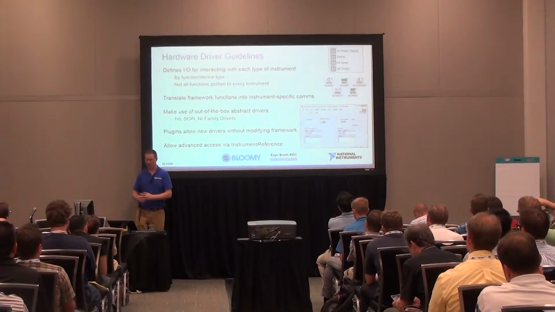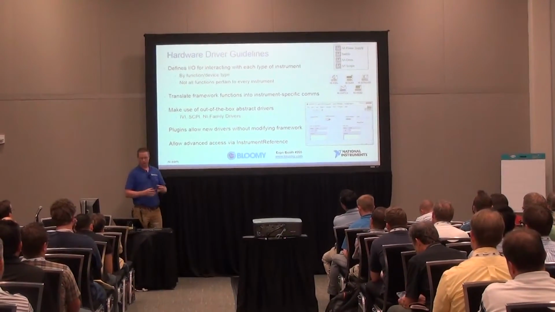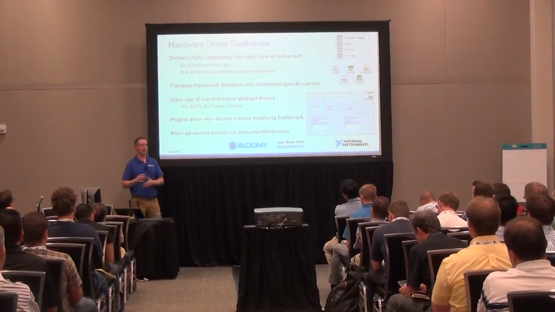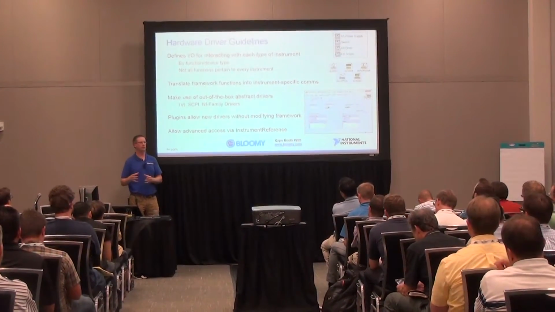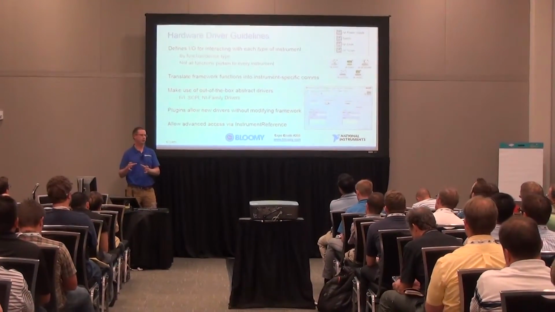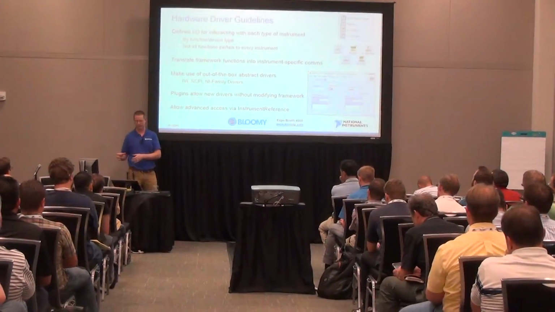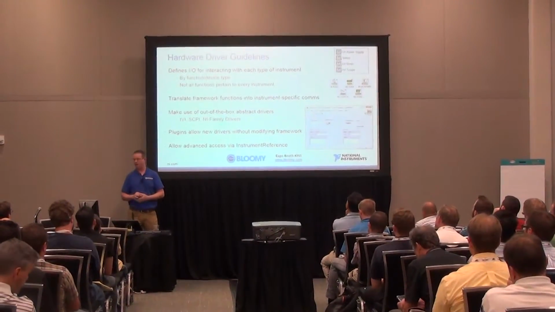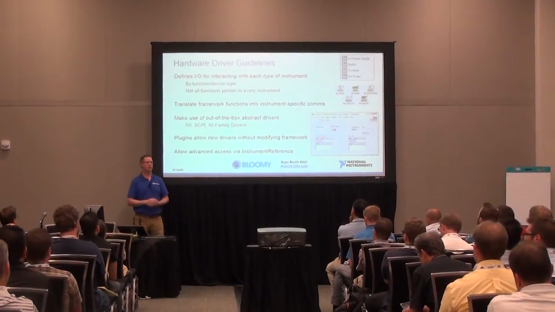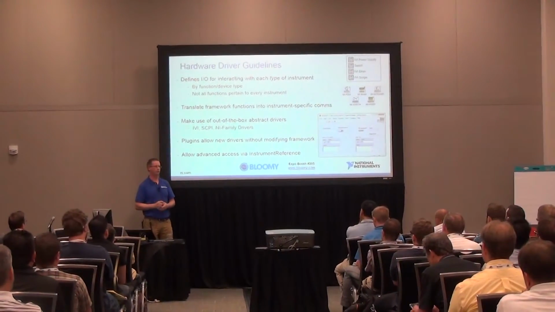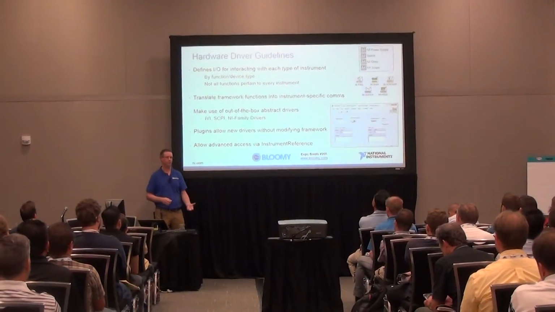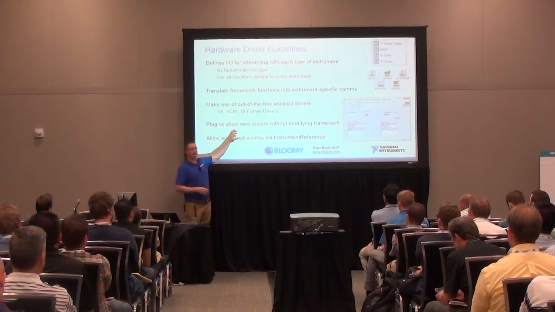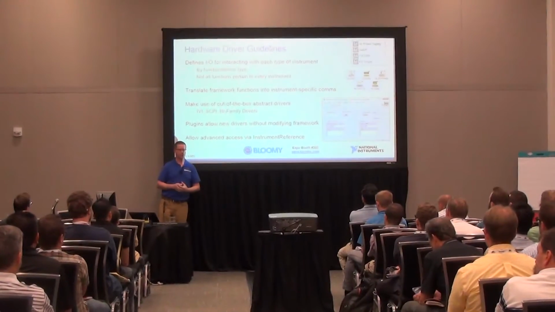So finally, hardware driver guidelines. What you're trying to do is define the inputs and outputs for interfacing with a type of instrument, and then translate those generic instrument type parameters to the specifics of each individual device that you have in your system. As much as possible, make use of out-of-the-box abstract drivers: IVI, SCPI, family drivers. And really importantly, plugins allow you to create new drivers without modifying your base code.